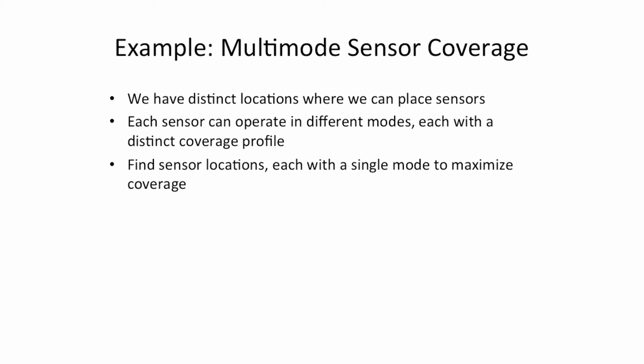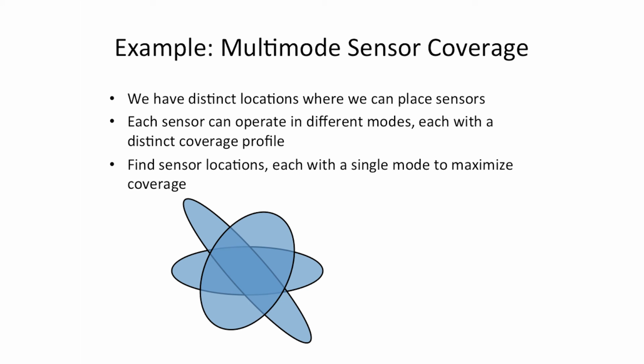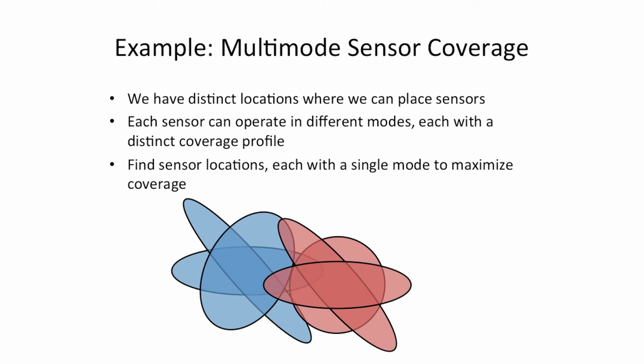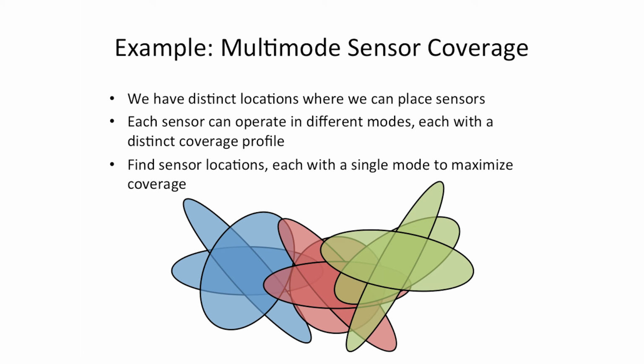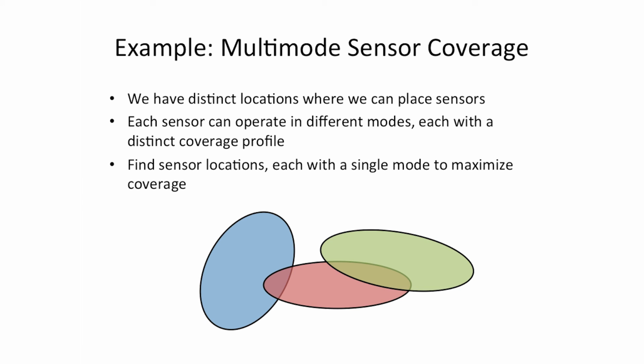So concretely, imagine that our sensors look like this. Here's a sensor with all of the possible modes, and these ellipses are the different areas that a given mode will cover. So each ellipse is a mode of the sensor. We might want to place this blue sensor at some location. Let's say we place another and a third one, and for each of these, we'll select some mode, so perhaps these ones. The total coverage that we get is the total area. You can see there's some overlap between these sensors. That's where the submodularity comes from. OK?